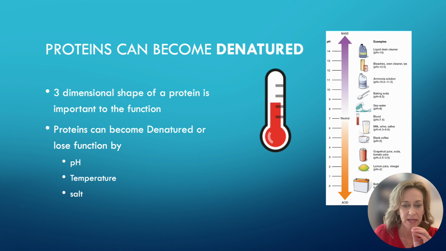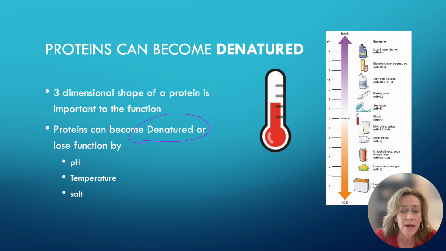Remember that I told you proteins, their 3-dimensional shape is really important to the way that they function. They can become what we call denatured, which means their shape is altered. So remember we said, what's the smallest unit of things that we consider alive? It's a cell, right? Well, a protein is smaller than a cell, right? It's a molecule. So a protein is not living, so it can't die, but it can become non-functional. And when they are non-functional, we call that denatured if its three-dimensional structure is altered.